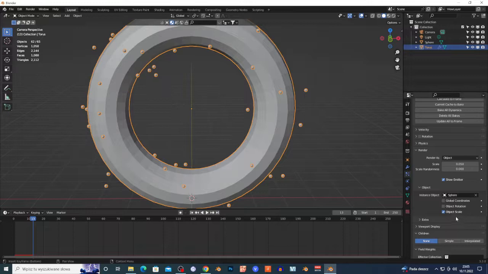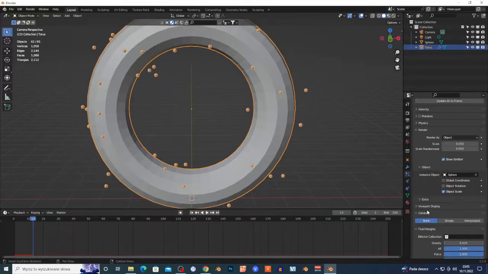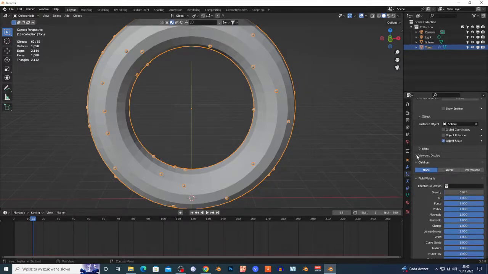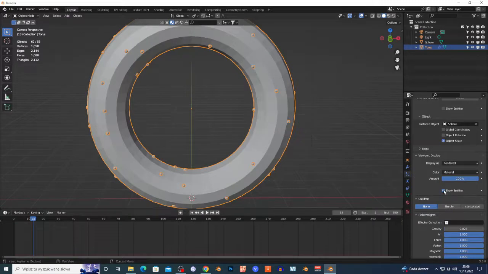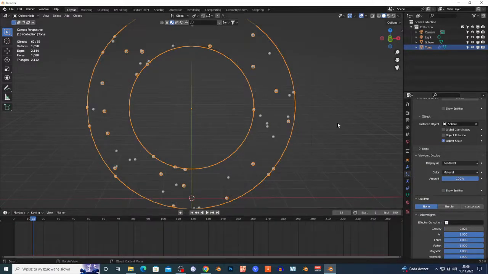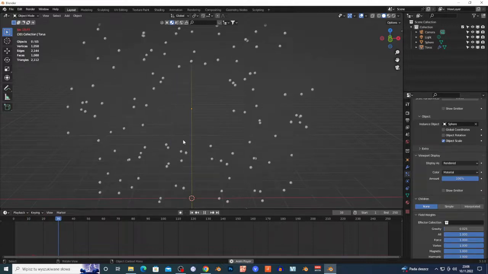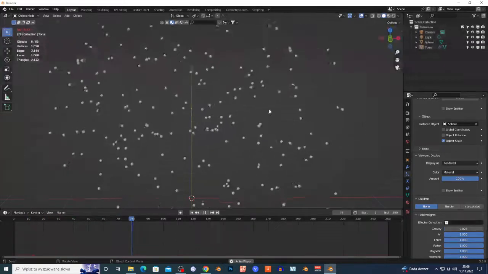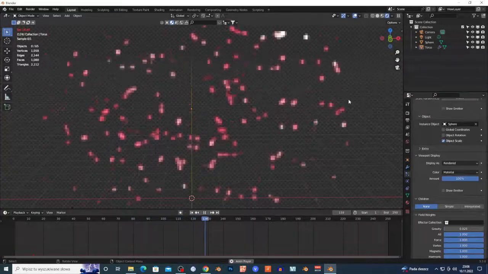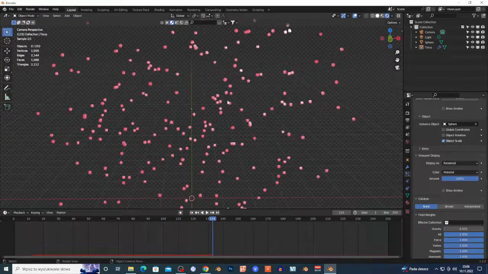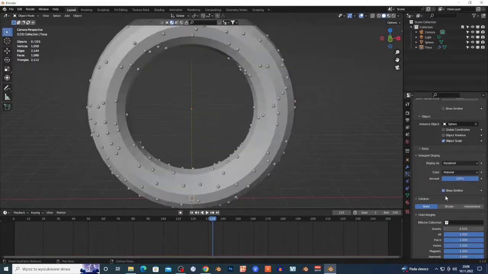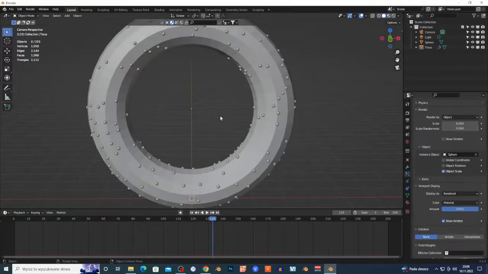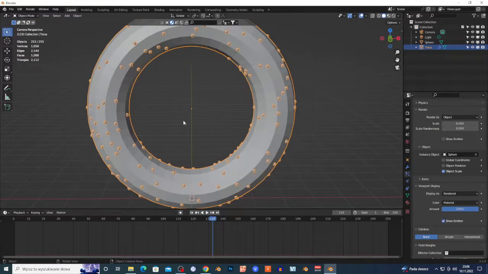If you don't want to have this, it's important right here in the render to deselect this show emitter, bam. And if you don't want to have this in the viewport, just open the viewport display and deselect this show emitter, and I don't see the torus, and I just see the results of what this emitter gives me. And already this looks okay, I have some particles falling down. Now I'm gonna hide this, so I just want to have this visible in the viewport.